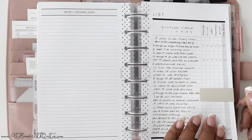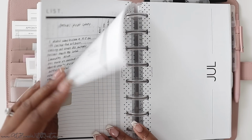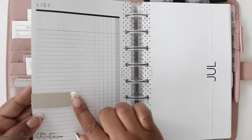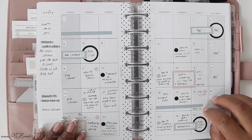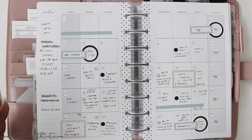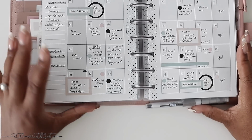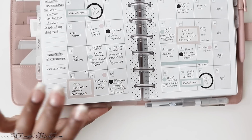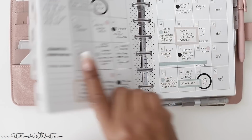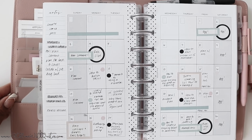And then I have my YouTube list of ideas, just video ideas that I want to plan, and then social post ideas on the back, clipped with another magnetic clip there. And then this is my main business planner. So sometimes I'll pull things from business and put them onto my regular schedule. But for the most part, I'm toggling back and forth. And so that's why at the bottom here, those clear pages that I showed you, I flipped them so that way I could easily get to the sections here at the bottom. Okay, so I can easily get back and forth to my regular section, and then I can easily get to the week that we're in for my business planner. So that works very well for me to have those there.